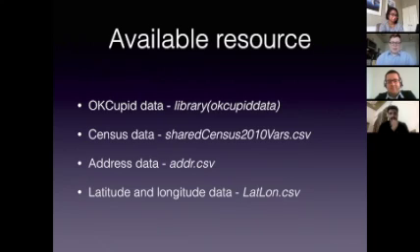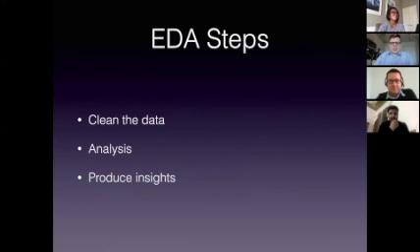Thank you. So we were able to look at the data that was provided in the additional resources through the course, and we looked at the OkCupid data. As you'll see in our analysis and cleaning, we added the other 3 sources of data into the OkCupid data to make it a more complete data set. The 3 main steps that we took during this process were cleaning the data, as Sajid will talk about, analysis of the data, as Giacomo will talk about, and then we came together to produce our 4 main insights that we hope will help the marketing team.